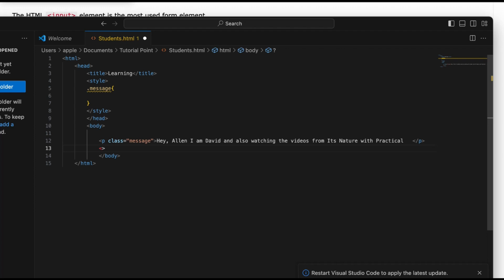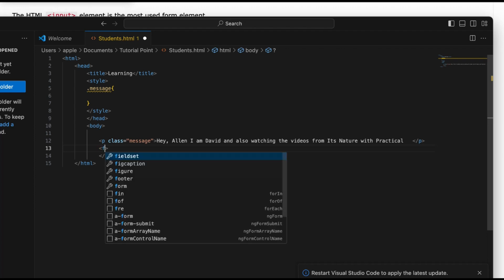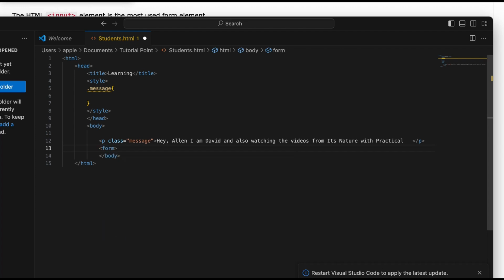So let's start. I have form right here, and I am closing it. First you initialize it, then close it. Keep these things in mind. Then right here, input. Which type do we want? We don't know yet which type of input we want.